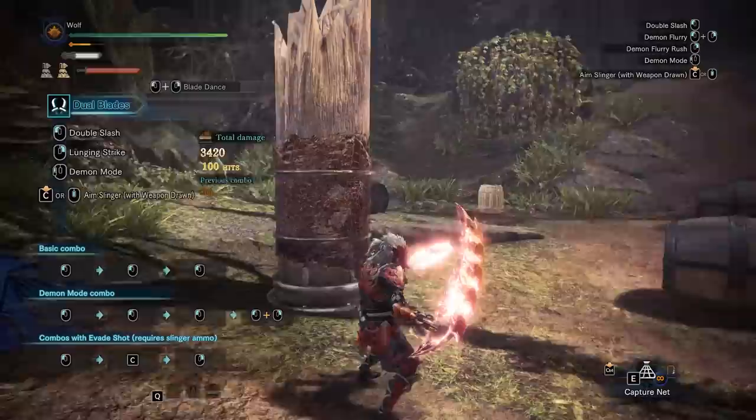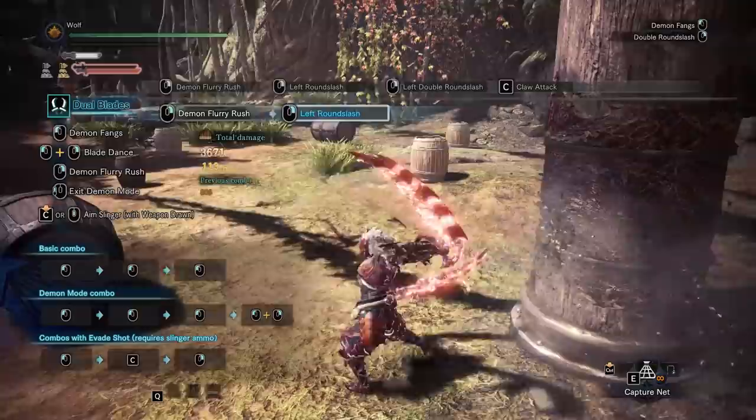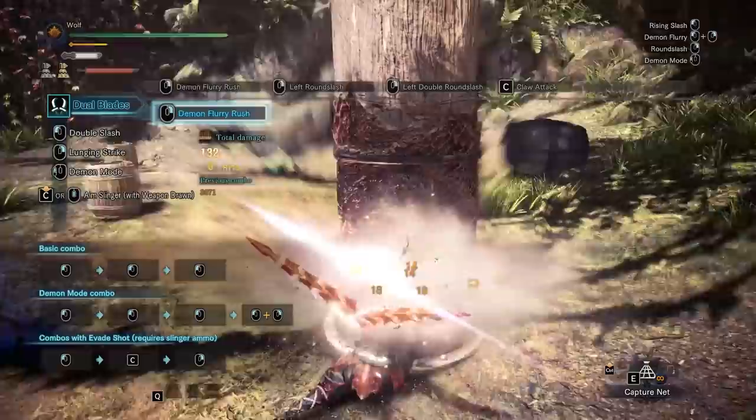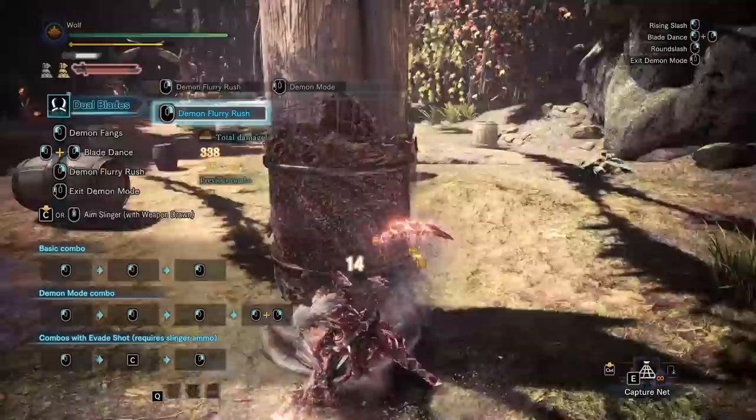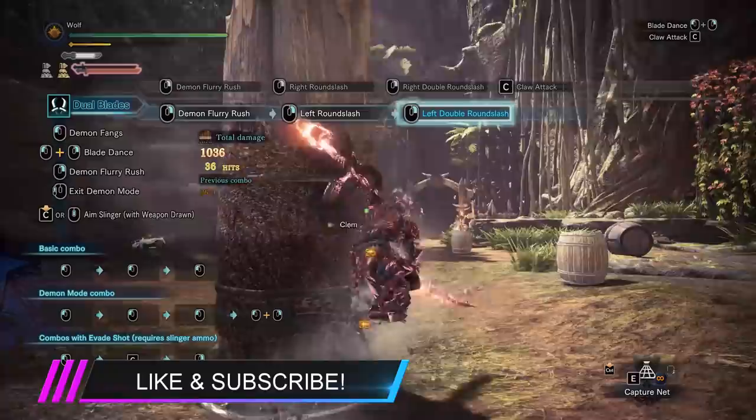Another great attack is the combination of Demon Flurry Rush, followed by two round slashes, and then ending it with a claw attack. Aside from the multiple hits, this combo will allow you to clutch onto a monster's leg, head or tail. And once you're clutching a monster's body part, you can push the attack button to tenderize the part. The tenderized part will be susceptible to damage, and can break easily. It usually takes two hits on the same spot to tenderize a monster part. That is not a problem for dual blade users, since the attack after a clutch usually deals multiple hits.